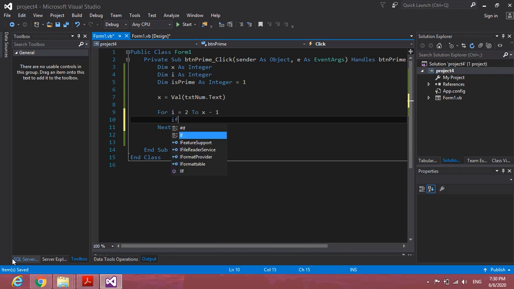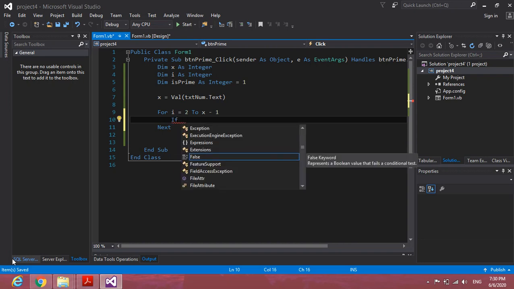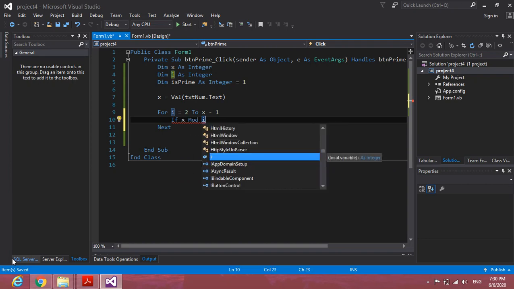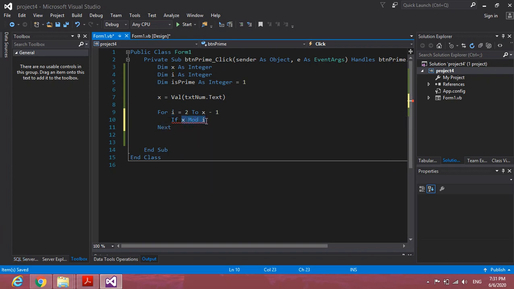So in order to do that we use if x mod i. This expression returns the remainder when we divide the value of x by the value of i.